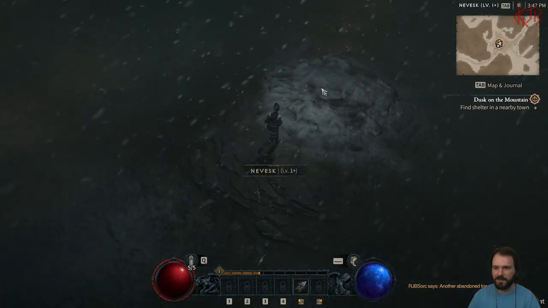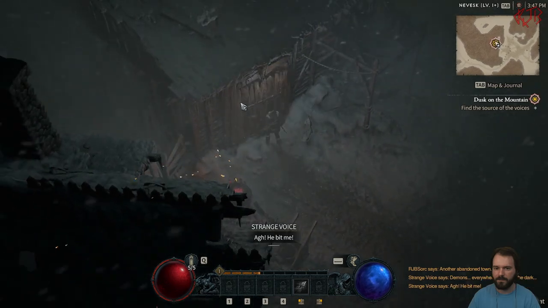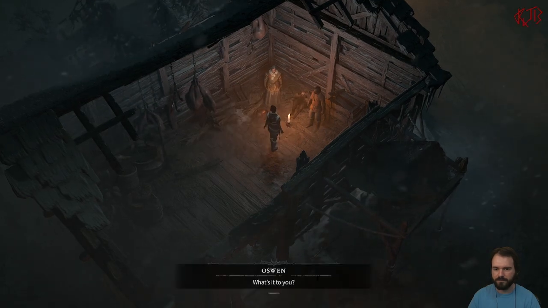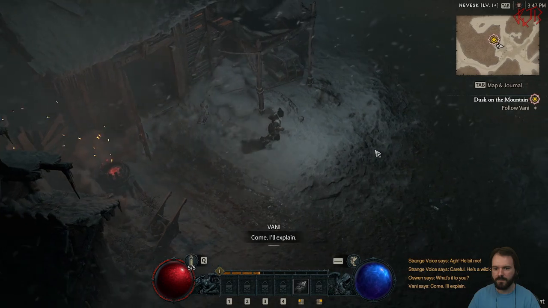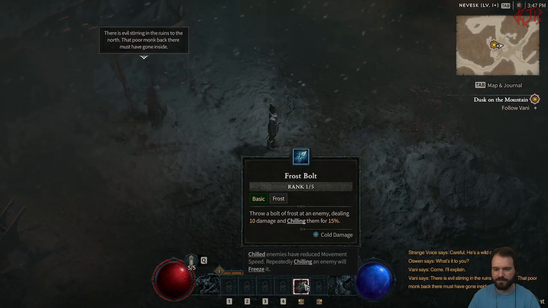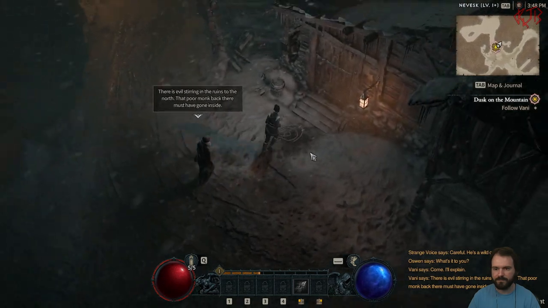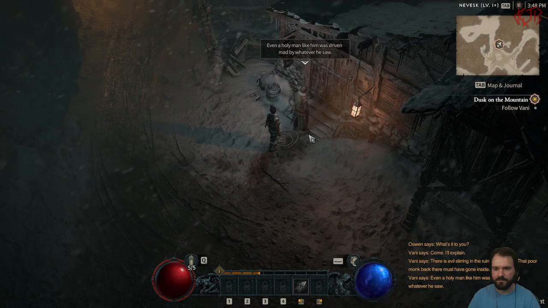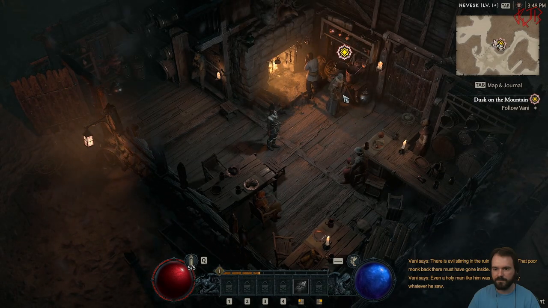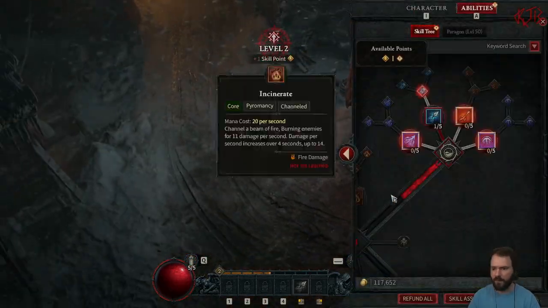Another abandoned town. Demons everywhere. Fangs in the dark. Ah! He bit me! Careful! He's a wild one. What's it to you? Come, I'll explain. You come. There is evil staring in the ruins to the north. That poor monk back there must have gone inside. Even a holy man like him was driven mad by whatever he saw. Could you protect?